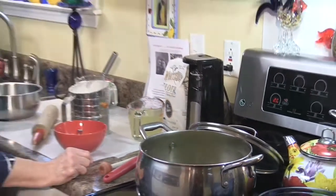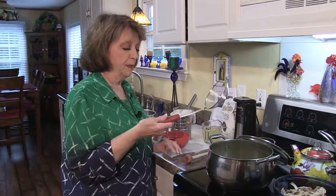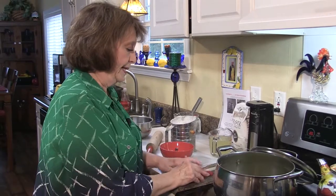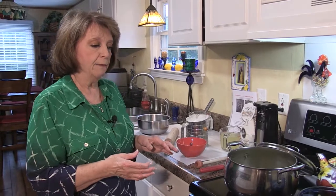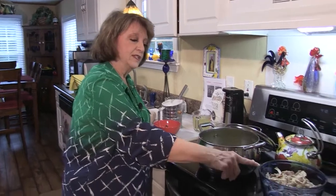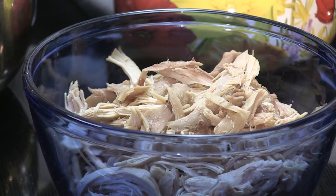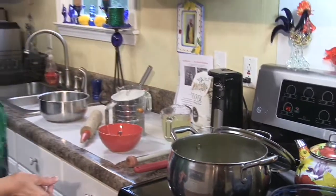Okay, after the chicken cooked, I took this little spoon right here and I dipped it out into a pan, and I got 2 big pans, took it over to the table, and I took the chicken and I boned it, skinned it, pulled all the yucky things off of it, and got rid of all that, believe me, because you don't want to eat that. And this is the results of that whole chicken. And you put it in a bowl to use after you get your dumplings made. So let's get started on making the dumplings.